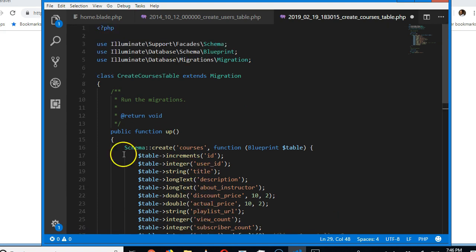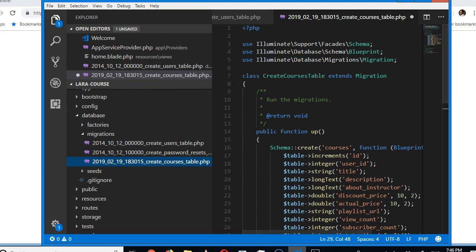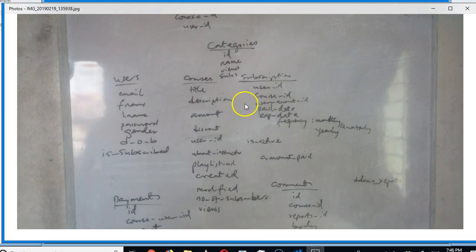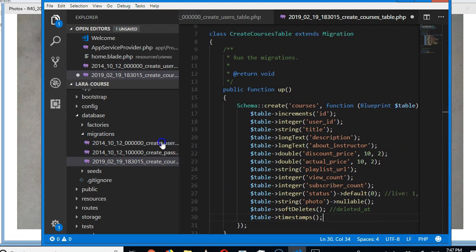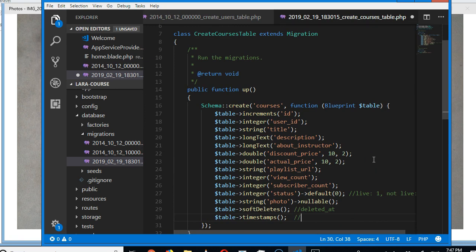All right, now we have everything sorted out. We're just going to go to the next file. So I'll click here. We'll go to the next migration, and the next migration according to our diagram here is categories. But before I go ahead, there are two fields here, created and modified at. That's what this last line does. This timestamp creates two new fields in your database that monitor when this record was created and every time you edit this record. So it will create a field called created_at and also create another one called modified_at. All right. Okay. Is it modified or updated? I think it's updated.